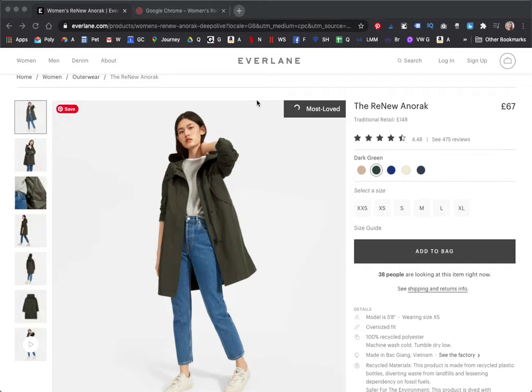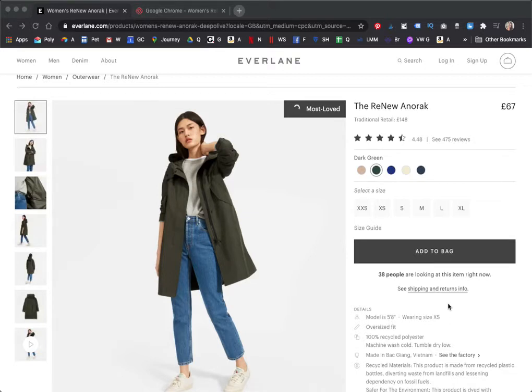Hi guys, so today I'm going to have a quick look at the Everlane website product page, specifically the shipping and returns info, which is down here. Now, without commenting on the page as a whole, I'm just going to bring your attention to the fact that they are giving details of the model height and the size the model is wearing, and that is a great tip for all of you out there who are doing e-commerce retail. It really helps consumers understand the sizing of your product if you can give information like that.